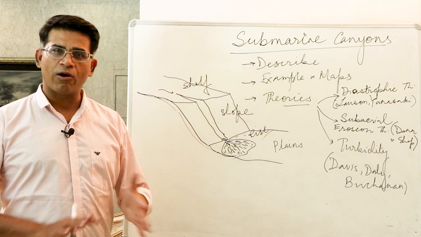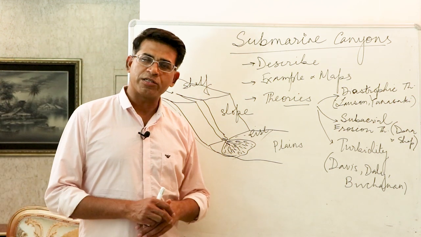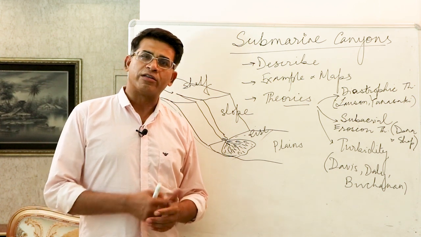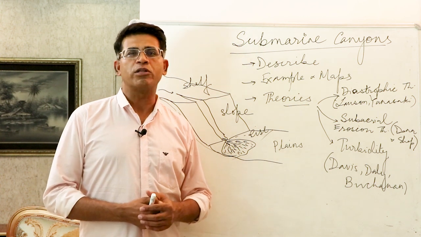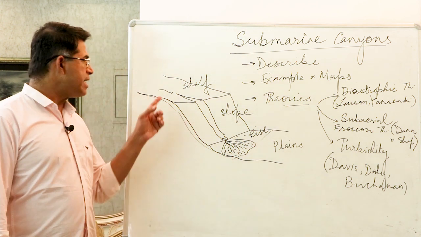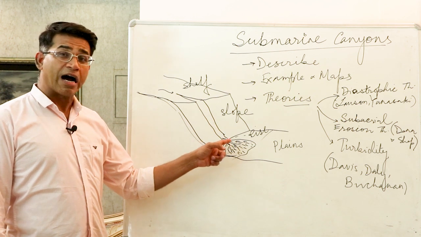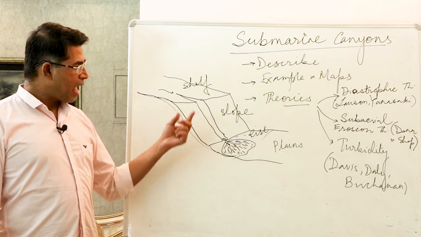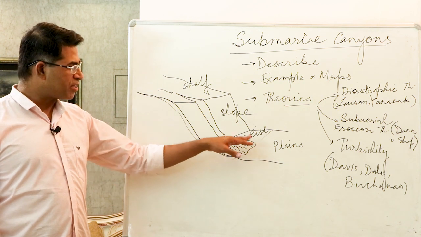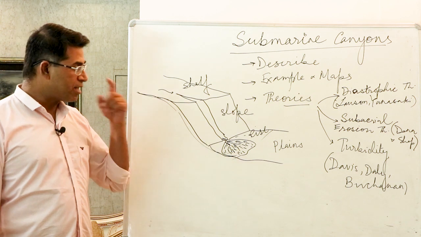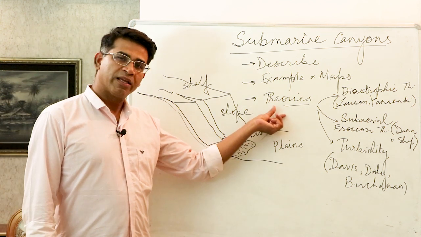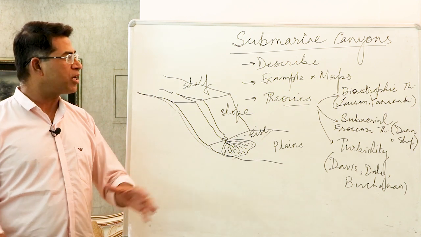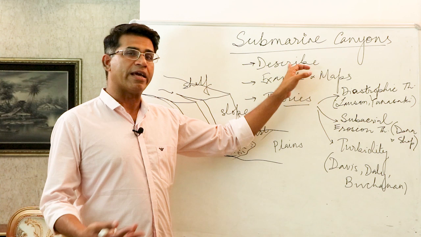Essentially very deep, elongated depressions along the edges of the shelf right through the slope up to the ocean floor. So they are like deep valleys carved on the shelf edge and along the slope, and at the bottom of which a lot of sediments accumulate. These sediments ultimately become part of the transition zone called the rise. So a short discussion about what it is, what it looks like.